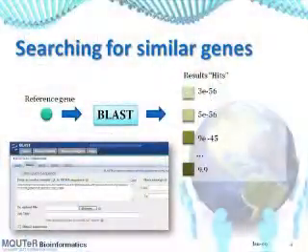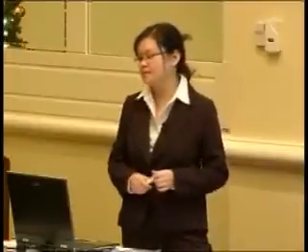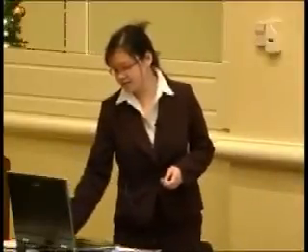I just want to use a simple example, so we're starting from common ground. This is a common approach used when looking for similar genes, trying to do protein characterization, so trying to find out the function of a particular gene. I start off with my gene of interest, put it through BLAST, which is the common tool available from NCBI, so that's a screenshot. What BLAST returns is a list of hits, each one with an associated e-value. So that's a list of similar genes.